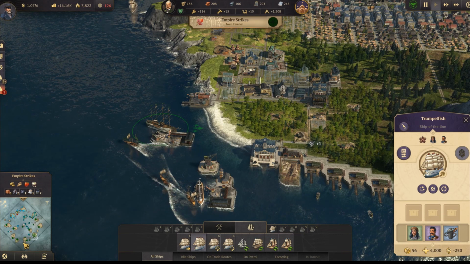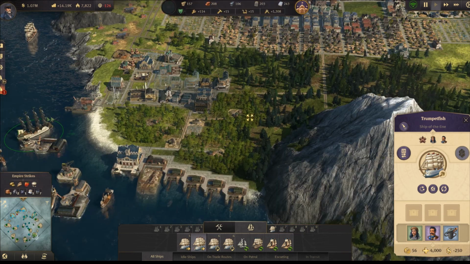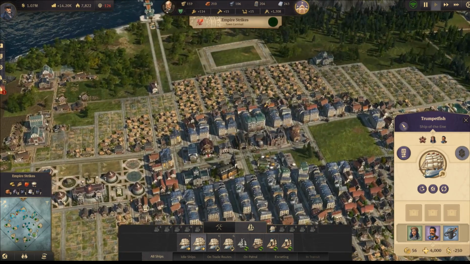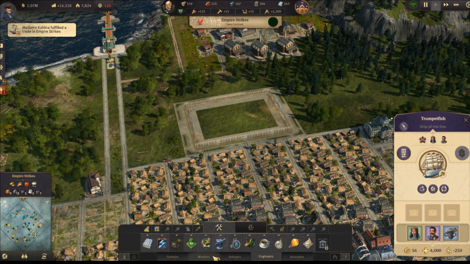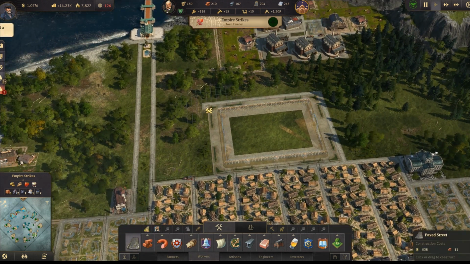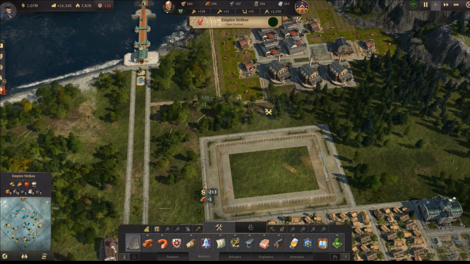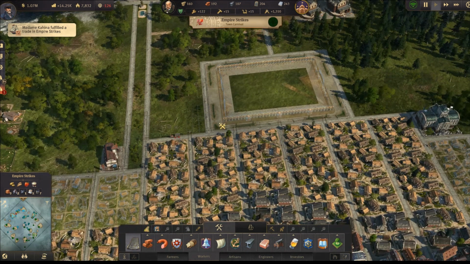Okay, so we got this ship in here, and we're gonna send it as well to the Sir Archibald because we're gonna buy a lot of steel beams because we need them. And actually, I'm just gonna make some additional road just going all around. I'm gonna just extend this one as well.